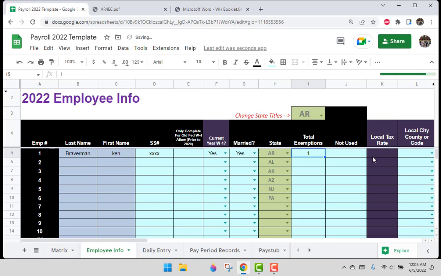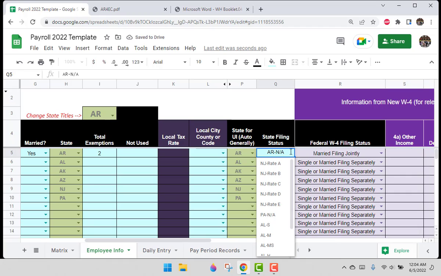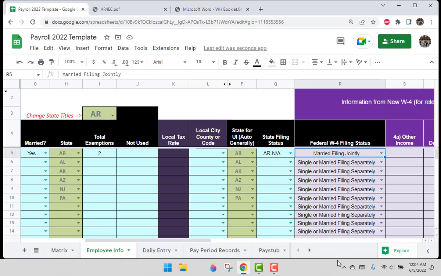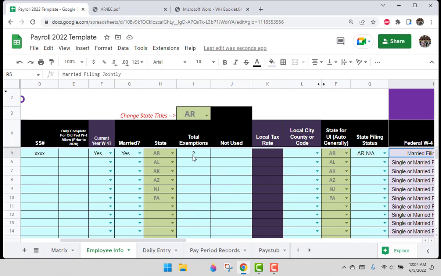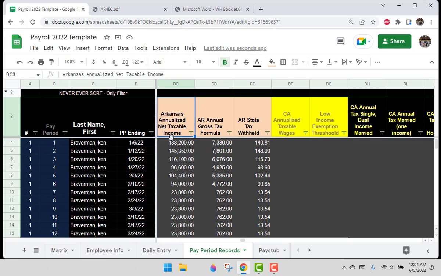It could be as many as it's going to be. As soon as you put the exemptions there, you don't have to fill out a filing status. You don't have to fill out a filing status for Arizona either. It doesn't need one. So when you're looking at just the state information there, all you need to know is really the number of exemptions. And when you calculate your gross wages for the pay period, and then eventually you annualize it, which is what Arkansas does, as we talk about how you actually calculate the tax.